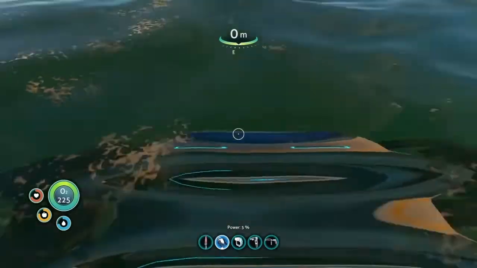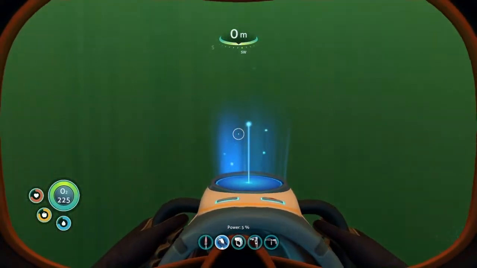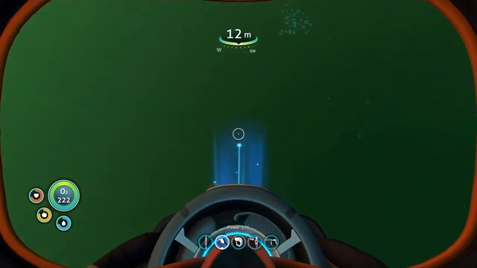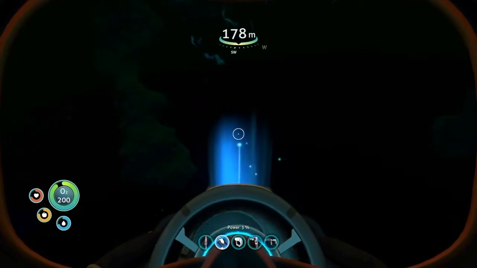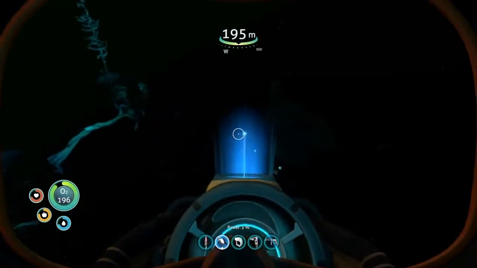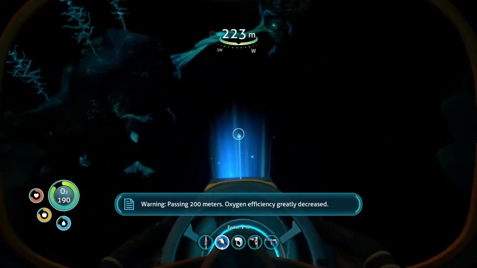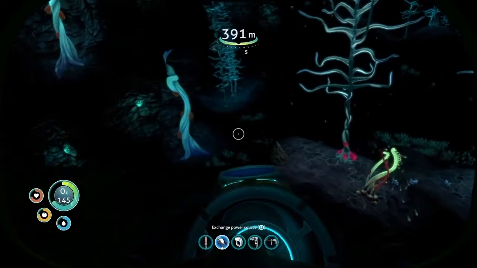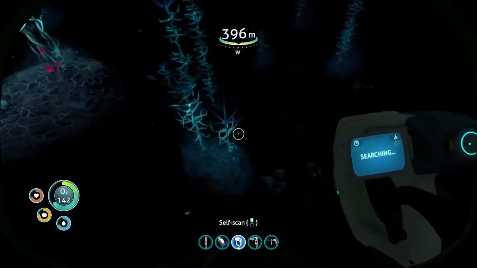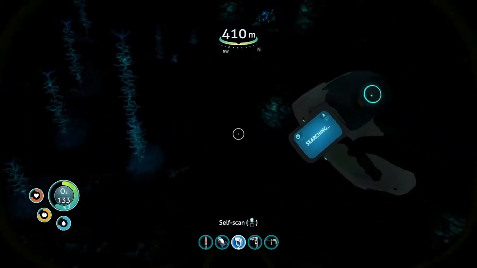No. Did it break? This is stupid. Actually, it's stupid. This makes no sense. What? I can't, I know. No, I'm not accepting that. Killing myself. I'm dead. Why did I swim back down here? Man.